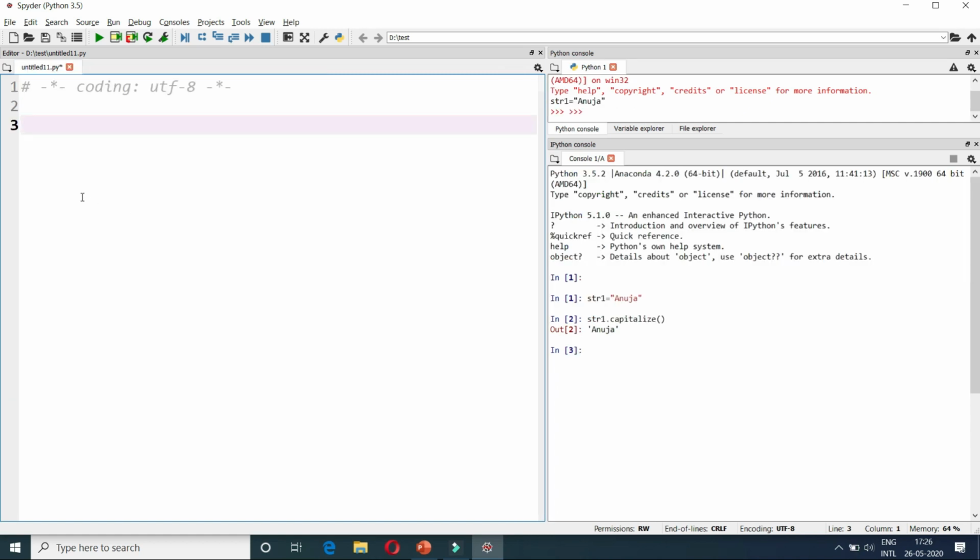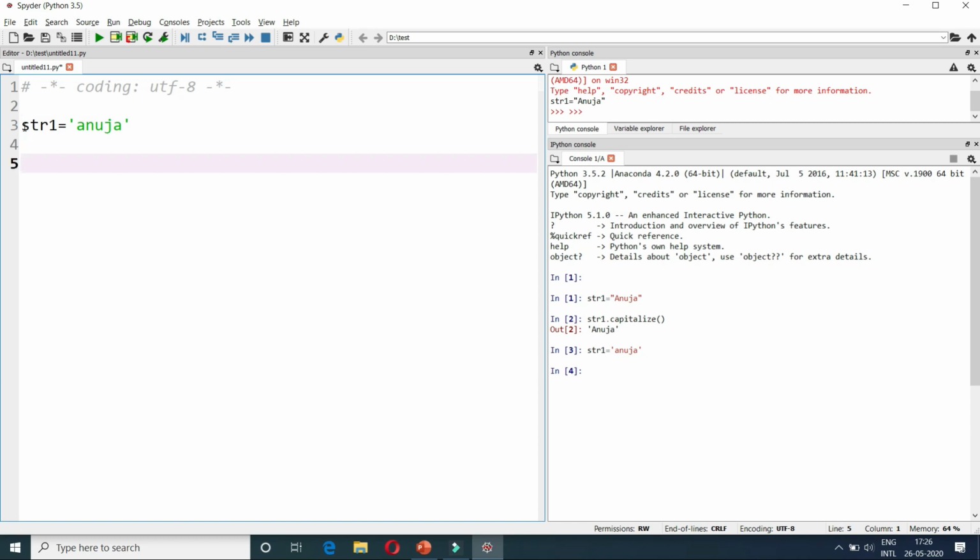So now let's talk about various methods provided in the string class of Python. For that, first I'll declare one string variable str1, and I'll be creating an object of a string class, right? So this is how we create a string object, you know that, using single quotes, and I'm writing my own name here. So now str1 is an object of the string class.